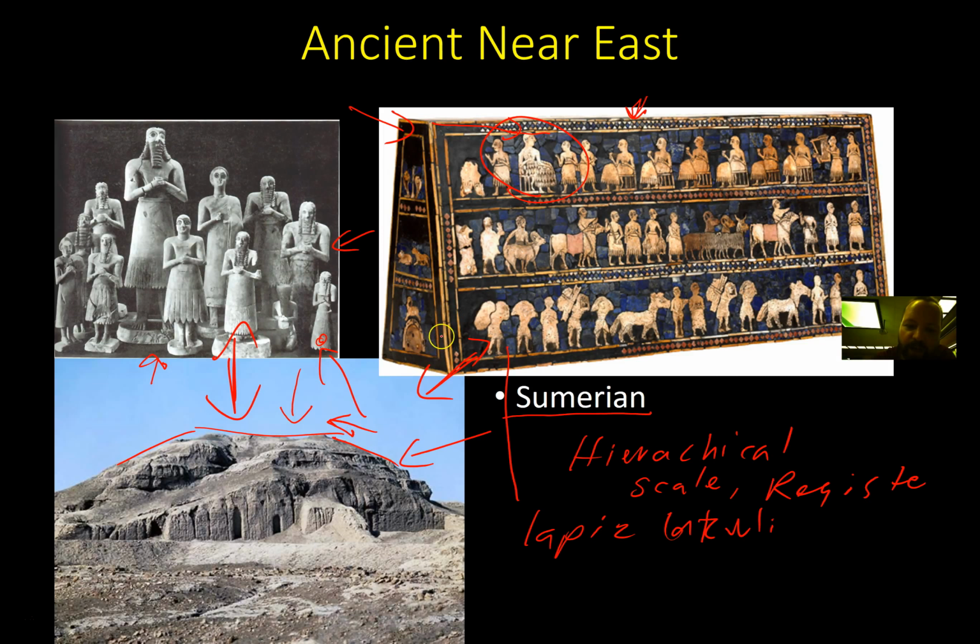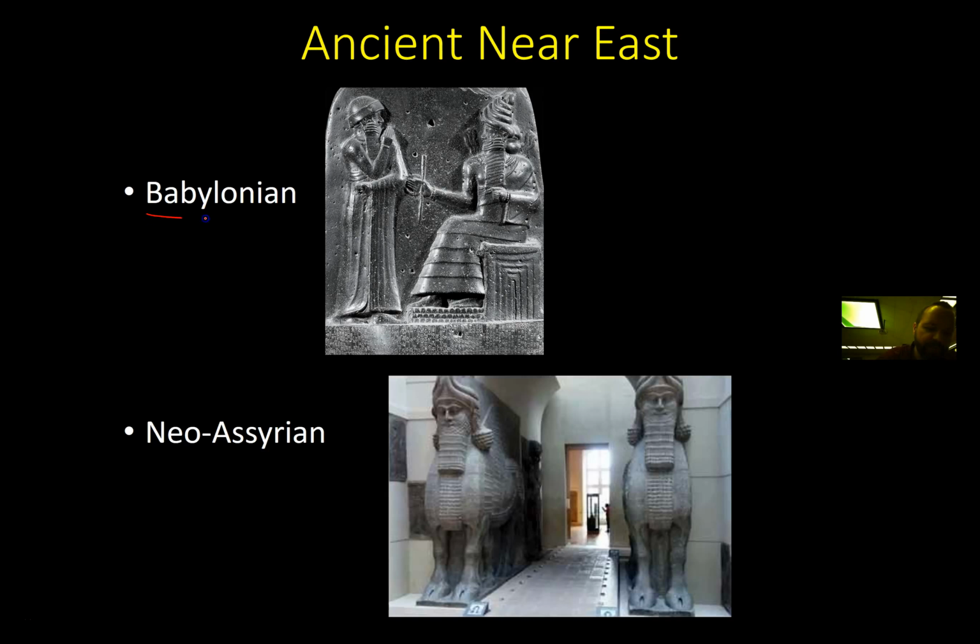And we know that in Sumerian society there's this very clear connection between kingship, which we associate with this piece, and the worship of the gods, which we associate with this piece, which is to say that kings were oftentimes thought of as a priest of sorts, which brings us to our next series of pieces, the Babylonians.